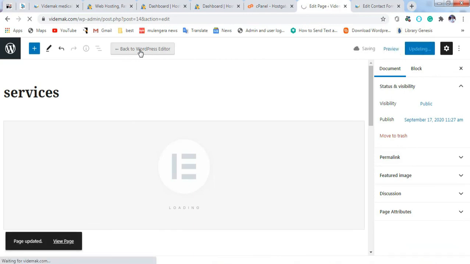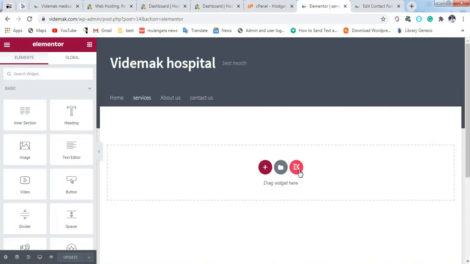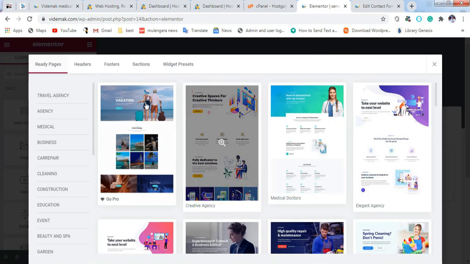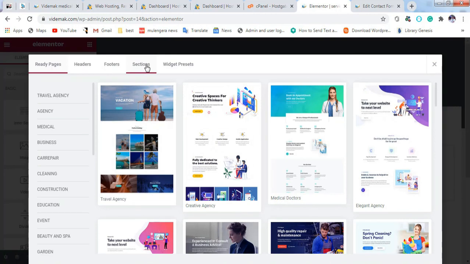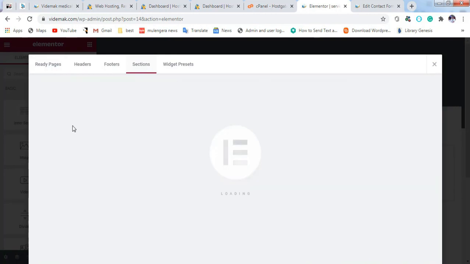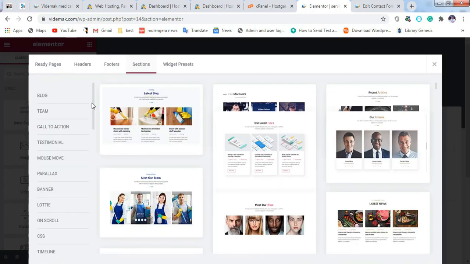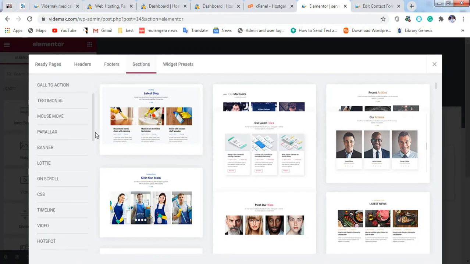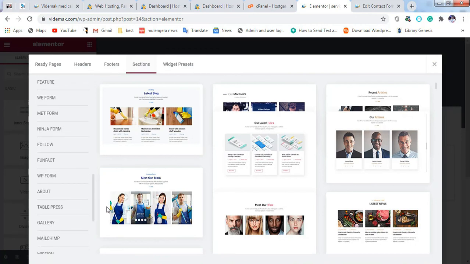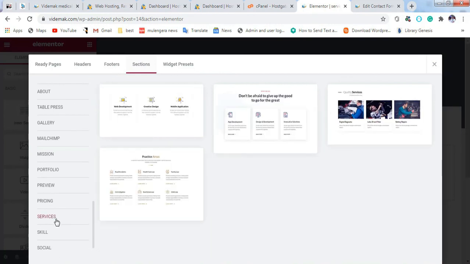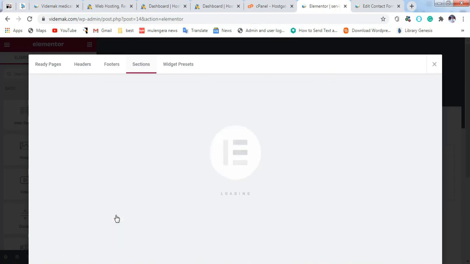This is going to open the Elementor dashboard, just like we have been doing. On the Elementor dashboard, you're going to now come on the library. Let us look for sections and see sections that have services that we want to add. Going down, we can see our services sections. Now just add this one which is free. Let me see, this is pro, this is pro, this is free. Let us add this one which is free.